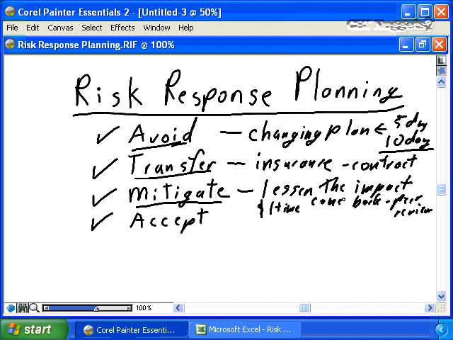So over and above the incremental costs that you put into the project plan to have the trainer come back, you need to build additional contingency into the plan to deal with the risk should your mitigation strategy be insufficient and you still suffer from inadequate training. And finally, the last and sometimes only strategy you can have for risk events is accept.